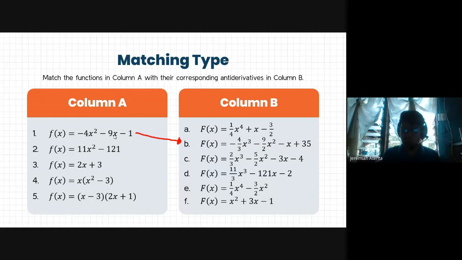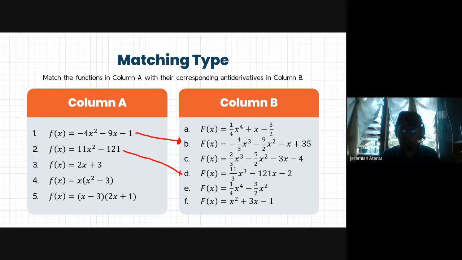Now, number 2. Who wants to answer number 2? What is your answer? You may raise your hand. Okay, Vea. Letter D, sir. Is it letter D? Okay, correct. So how are you going to check again? Pag-check natin, you differentiate this one. Dapat equal siya sa number 2. 11x squared minus 121. You know how to differentiate, right? So, kayo nang mag-check. Okay?